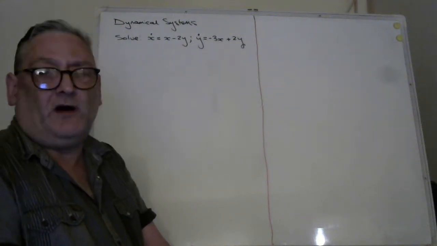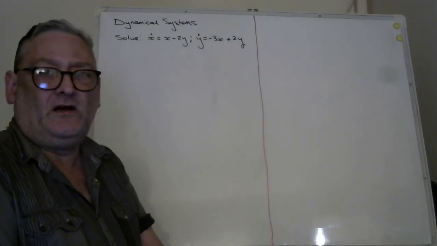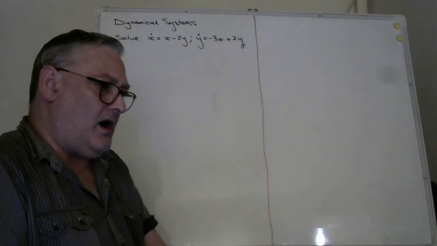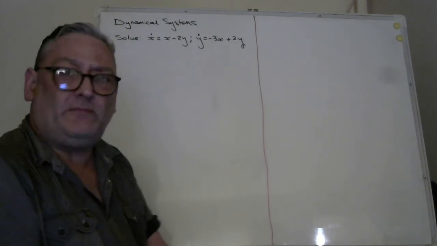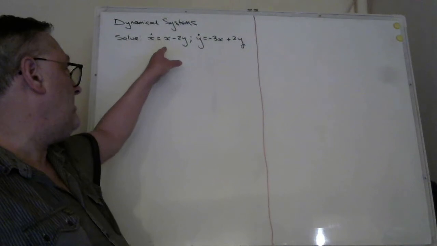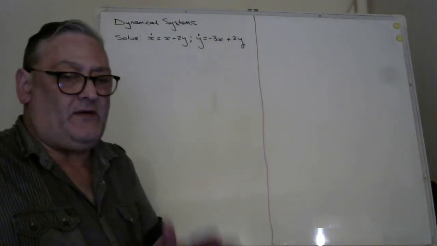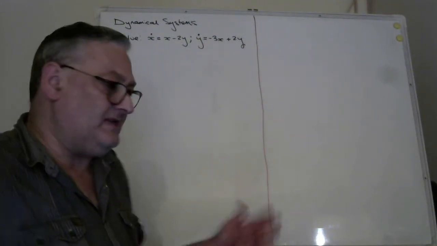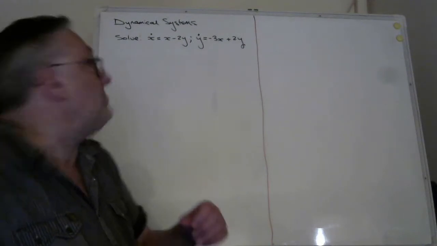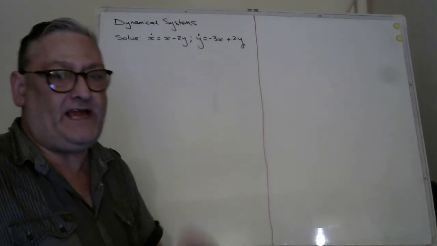Hello, in addition to my last video, which was on the subject of dynamical systems, we solved a system for a linear oscillator. Now, I want to go a bit further by doing a similar example, the one that you see here on the whiteboard, where we have x dot equals x minus 2y and y dot equals minus 3x plus 2y. We're going to do exactly the same sort of thing with this in order to solve it and find two general solutions, one for x in terms of time t and one for y in terms of time t.